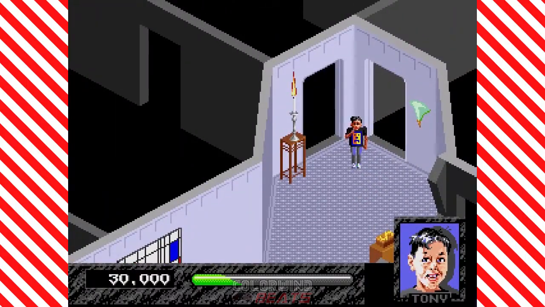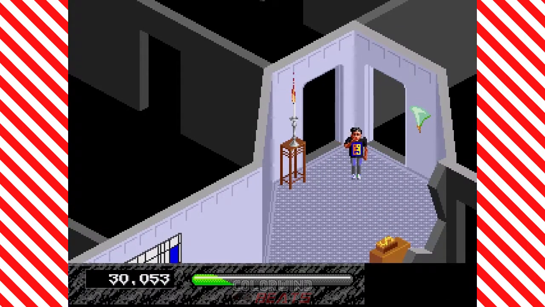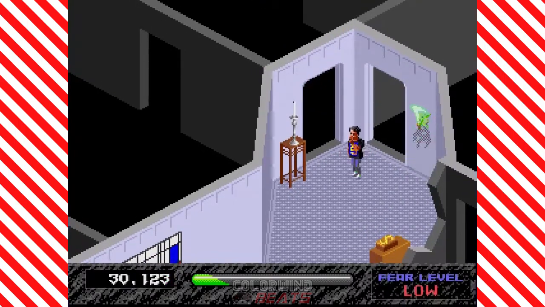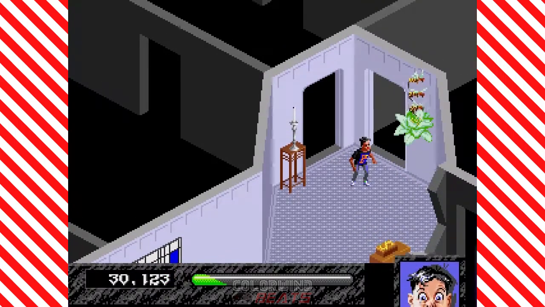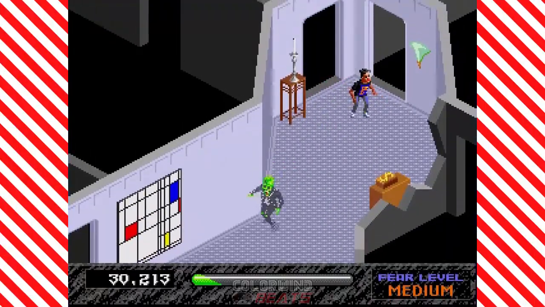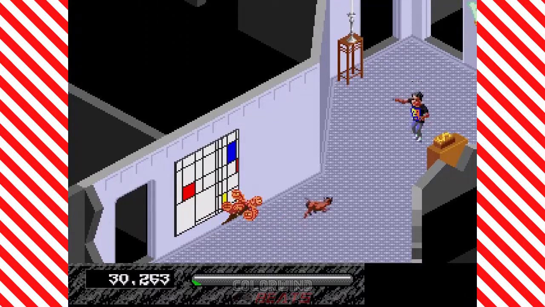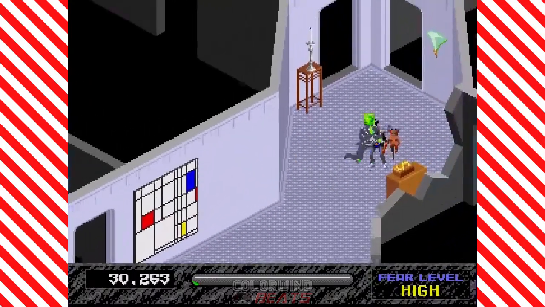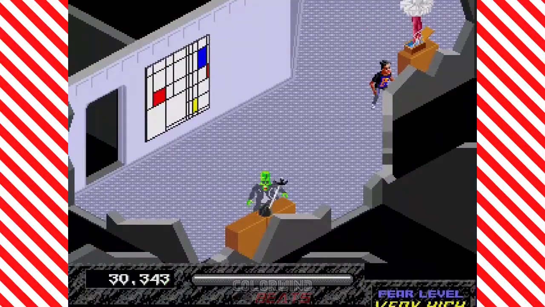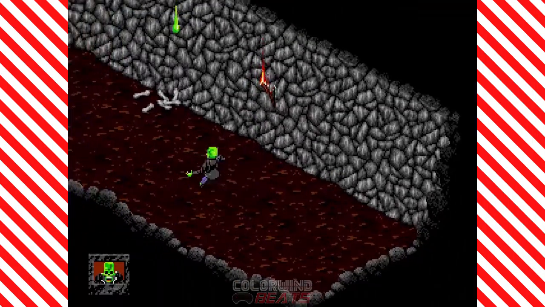Okay, so we got a scary one. We got Tony here. I have some lava, and some candles, fireworks, which isn't even that scary. Some bees. Screw you, dog. Pay no attention. Oh, no. Well, he's very scared. So the next time I come here.